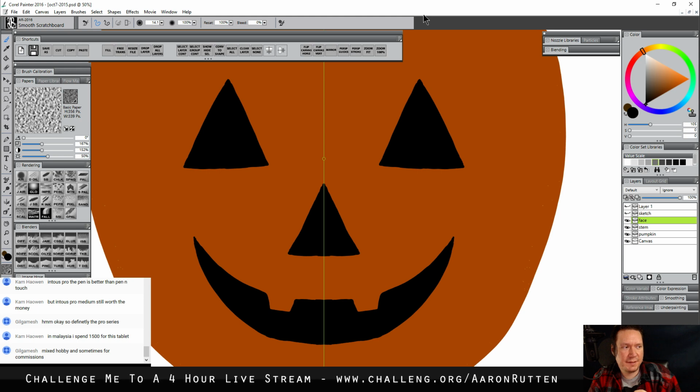Cam says Intuos Pro, the pen is better than the Pen and Touch. Definitely. I'll switch screens here so we can see this. If you want to see the two pens side by side, now, this one here, this is the Intuos grip pen. This comes with the Cintiq, the Intuos Pro, and the Cintiq Companion has kind of a variation of this, but it's still basically the same pen. This is kind of their standard grip pen. It's a really good pen. It has 2 buttons on the side. It has an eraser on the bottom. It has a nice rubbery grip that doesn't come off of the pen, like some of those cheap Chinese pens, where this little rubber thing comes off. That's kind of annoying. It's a nice pen, nice and light, doesn't take batteries.